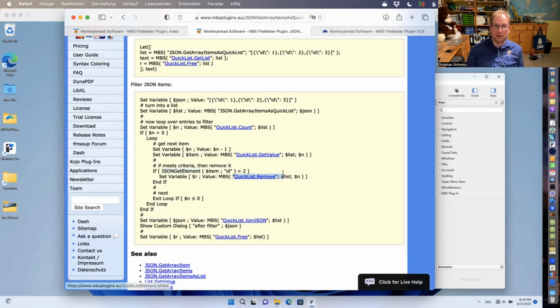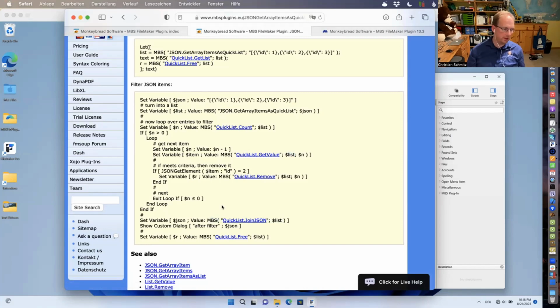In this case, we remove the entry if it matches our criteria. And the good thing is, for all these operations, we don't pass this huge JSON block around. So $list is just the number in memory. It's list number 1003 or whatever. And at the end, we can get back the JSON.